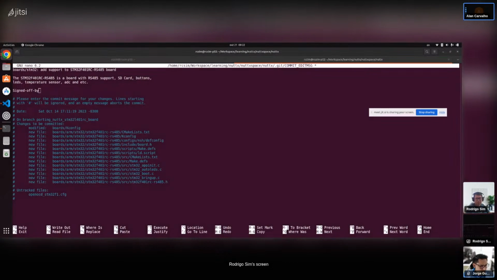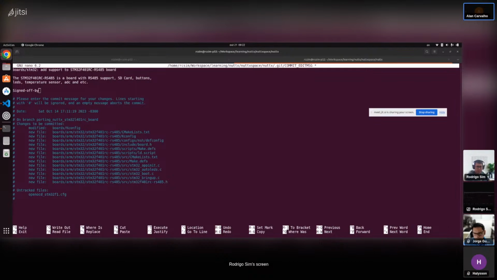Actually, there is a Git option also to do that, but let's see. Yeah, that's correct.